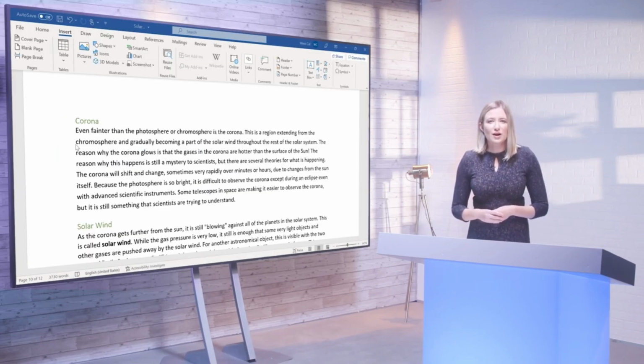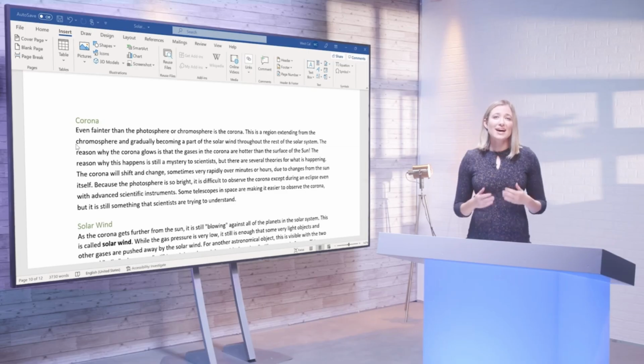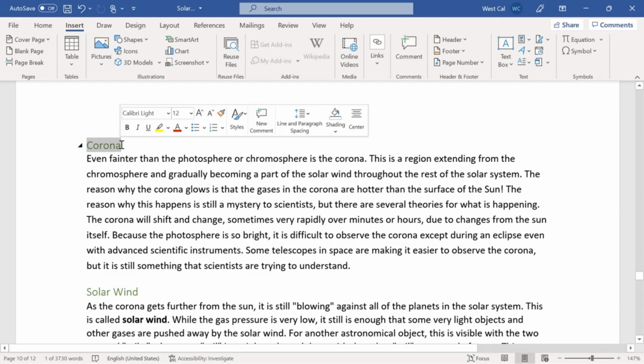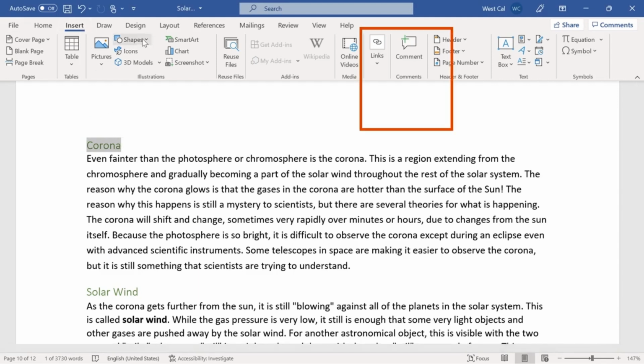Grace is working on a document and has found an area that needs revision. She will finish her current task but wants to return to this item later to complete it. To help identify it later, she's going to bookmark this section within Word. She starts by selecting the location where she wants to insert the bookmark, then navigates to the Insert tab and clicks the Links button. As you have seen previously, you have 3 different choices here: Link, Bookmark, and Cross-Reference.